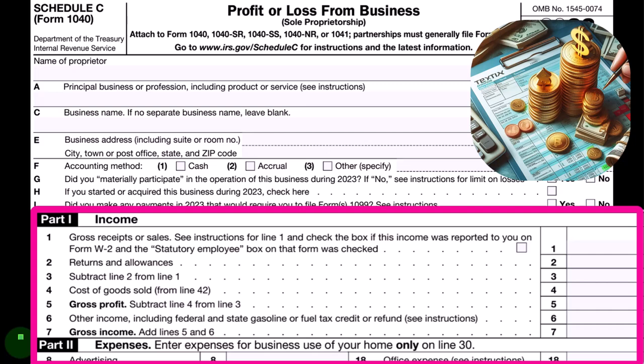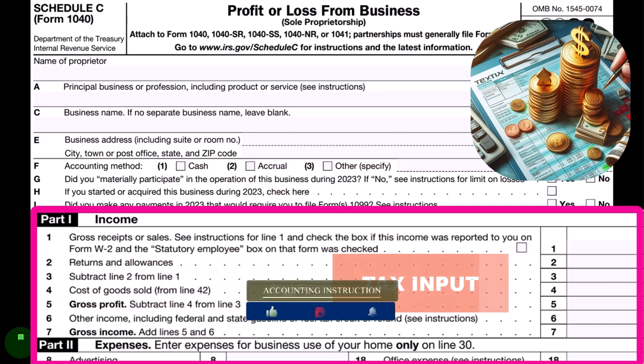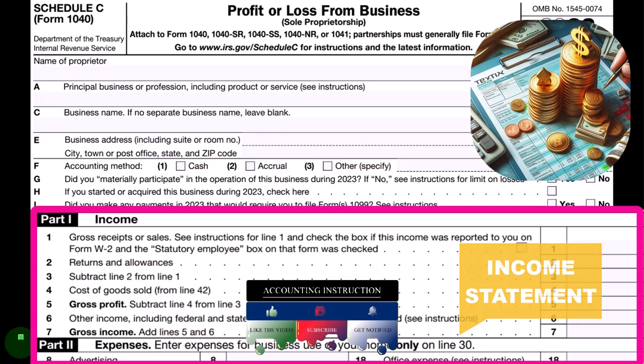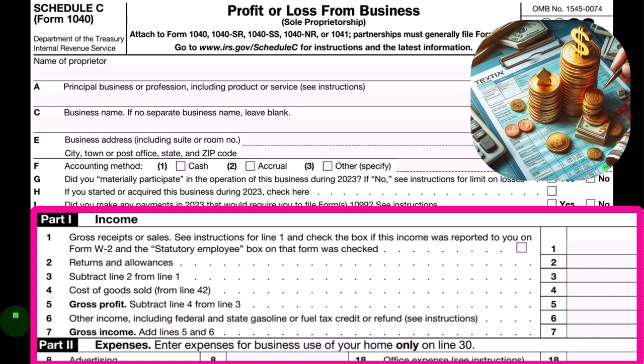Some expenses are more difficult than others, such as the home office expense. The home office expense is one where it's difficult to break out the business versus the personal, which is what we try to do from a bookkeeping standpoint. Even if the bookkeeper did a perfect job, we'd get an income statement and input all the expenses on the Schedule C. But the home, because of its nature — we might have an office within it — means that certain expenses for the entire home need to be broken out between the personal portion and the business portion, typically using a ratio calculation.